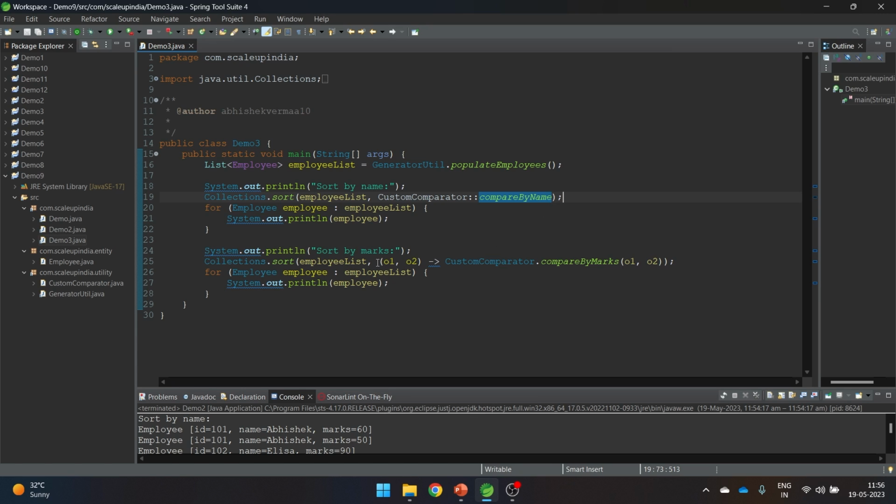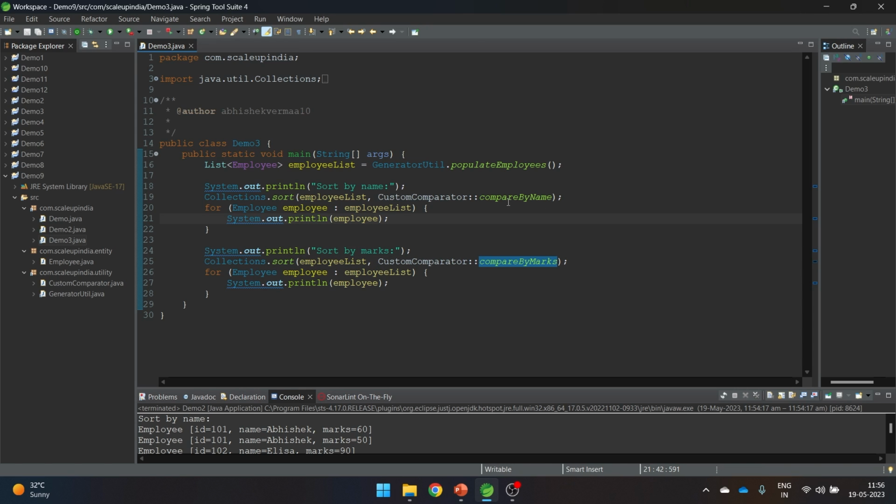Let's try to do the same thing here. We are passing O1, O2. Here also it is accepting O1, O2. So let's remove it along with the arrow. Here also let's remove the whole arguments. And between these, let's put double colon. And let's press Ctrl+Shift+F. So this is how it looks.